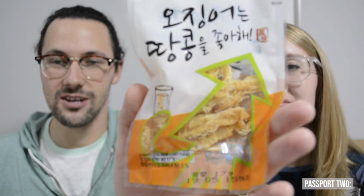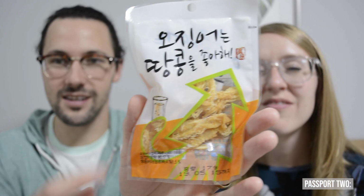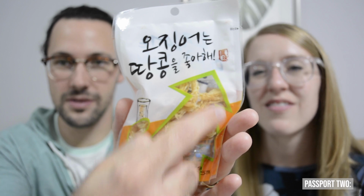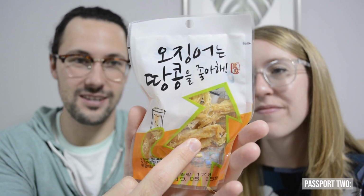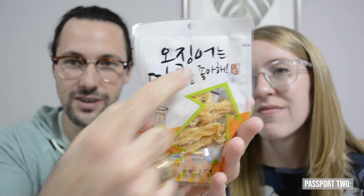packages of dried squid and fish and octopus and everything. Some of them were legit straight up just dried out squid. Very obvious what it is. And this was in that section. So we have the squid shape on the front. You see the shape of the head and then the tentacles coming down here. And the inside looks like fried tentacles. Don't know what any of this is.